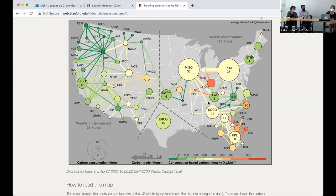So this consumption-based carbon intensity, is it getting measured from a consumer perspective, or is this a life cycle carbon measurement? I talked a tiny bit about that earlier. This map, the one that's live, is life cycle analysis based, but it's looking at the life cycle analysis estimate for CO2 associated with the electricity you're taking out of the plug. So it's a consumer perspective looking at life cycle analysis.